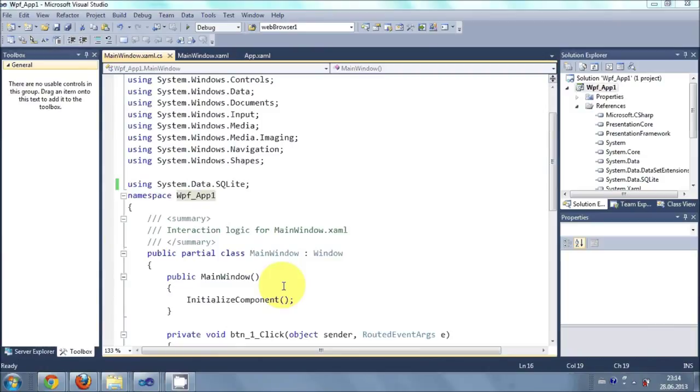In the last video I showed you how to download and install the new DLL files for connecting SQLite with your WPF C# application. Earlier, in videos number three and four, I showed you how to connect your database using the finisher.sqlite library, but in the last video I showed you how to download and install this new library called system.data.sqlite, which we are going to use because it's much more flexible than the finisher.sqlite library. So in the last video I showed you how to install that new library.